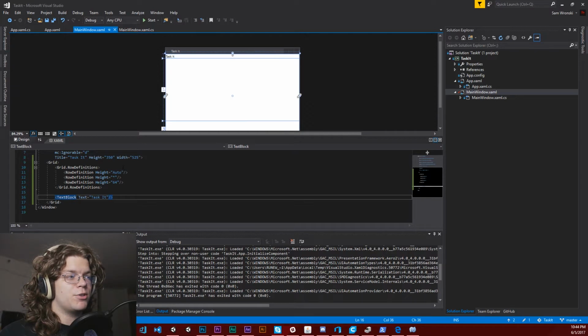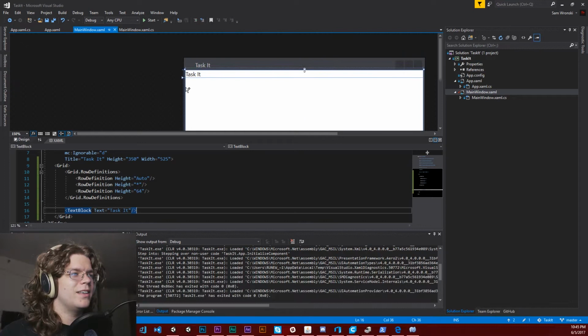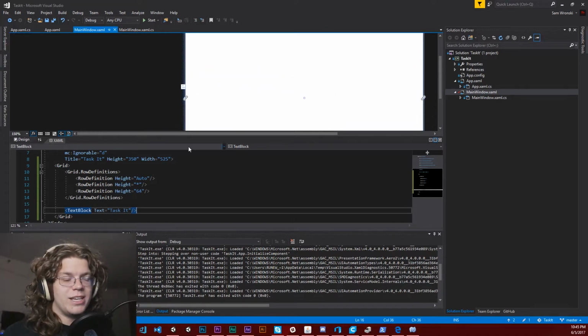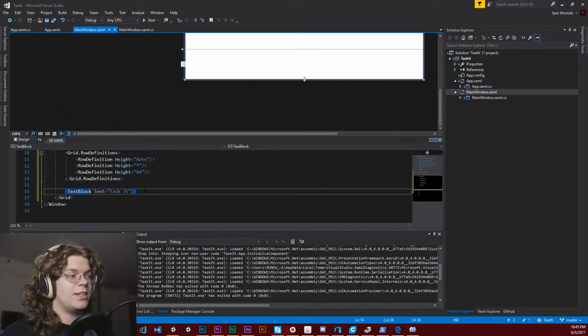So we actually have that first row showing up, and you can see it's labeled as auto here. I should scroll in. I don't know if this will help, but yeah. It's hard to do scaling. I should figure out how to use the zoom tool more effectively. But you can see this is here, and now that actual row shows up. And then we have this 1 star, which is taking up the rest. That's where our list is going to go. And then at the bottom is where we're going to put a text box to actually add things.